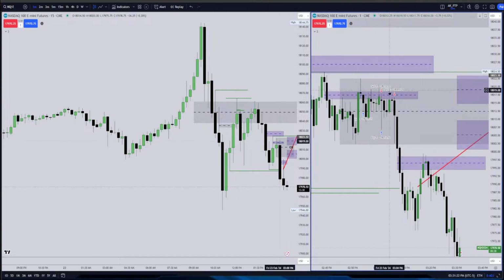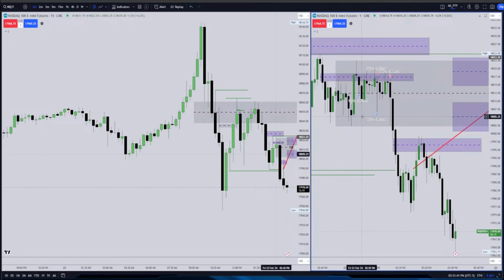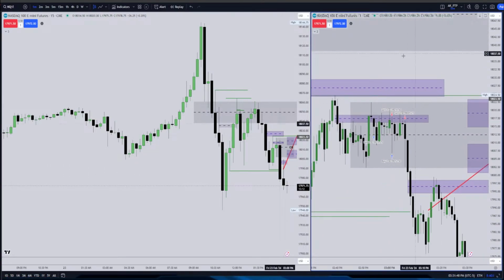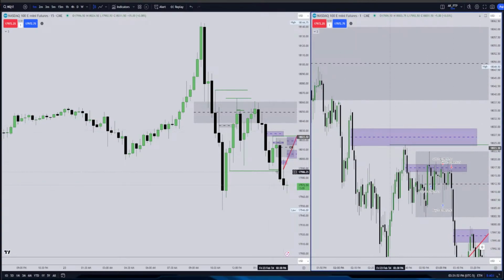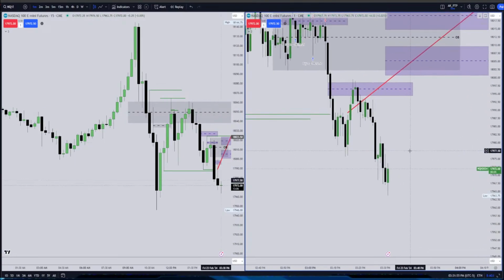Other than that, when it was coming here, failing continuously to go above, I didn't consider closing. I was seeing profit over here, right? Go to my stream, see if I was seeing the profit or not. I didn't consider closing my trade over there, just because I don't want to do that. If I'm wrong, I'm wrong. I'm happy to get the stop loss at the level where I'm anticipating. If I'm right, I'm happy to take the position at the level I am anticipating. Okay, for now that is the case.